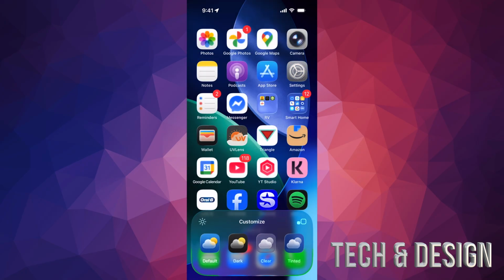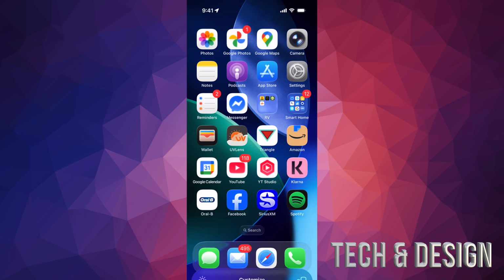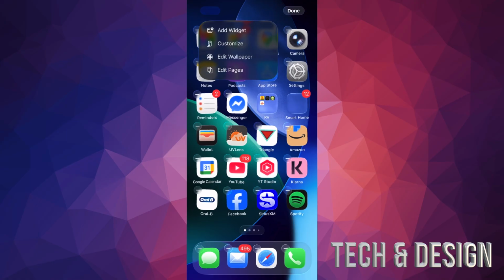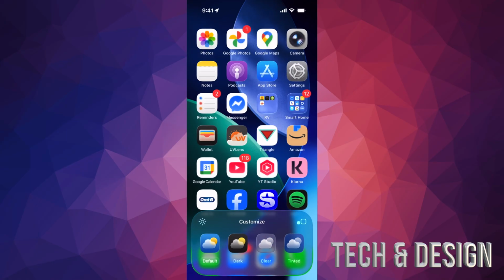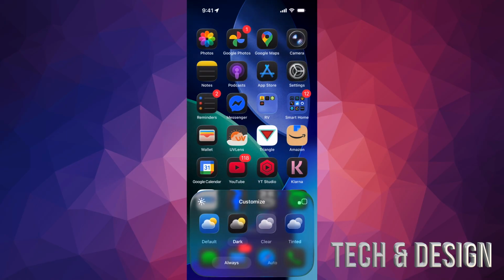Now, if you guys want dark mode, you guys can do the exact same thing. So again, to change this to anything really from these options is there. So there's dark mode. I'm just gonna change it to that so you guys can see. It actually turns all your apps dark. So that's kind of cool. If I had a black background, I think that would look pretty sleek.